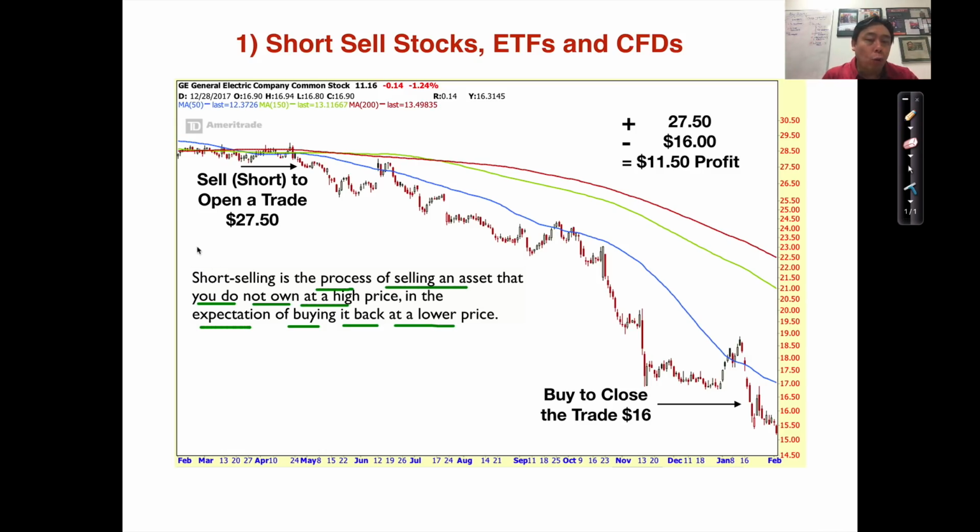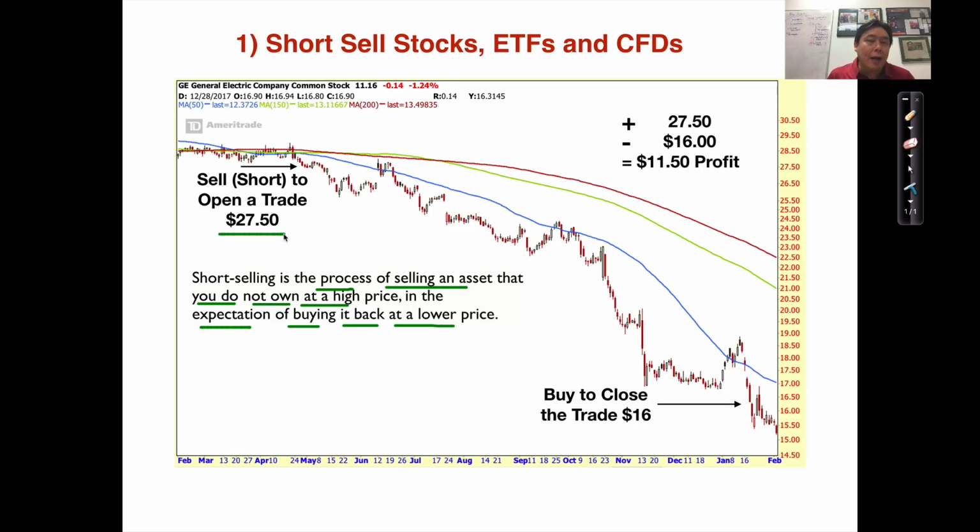Okay. So over here, you can see a clear downtrend signal where, again, the 50 moving average, the blue line, crosses below the 150 moving average, and the price trades below the 200 moving average, the 200 sloping down. That's a confirmed downtrend. So that would be a good time to sell the stock, right? At this point of time, it's selling at $27.50. So you would click the sell button and sell at $27.50.